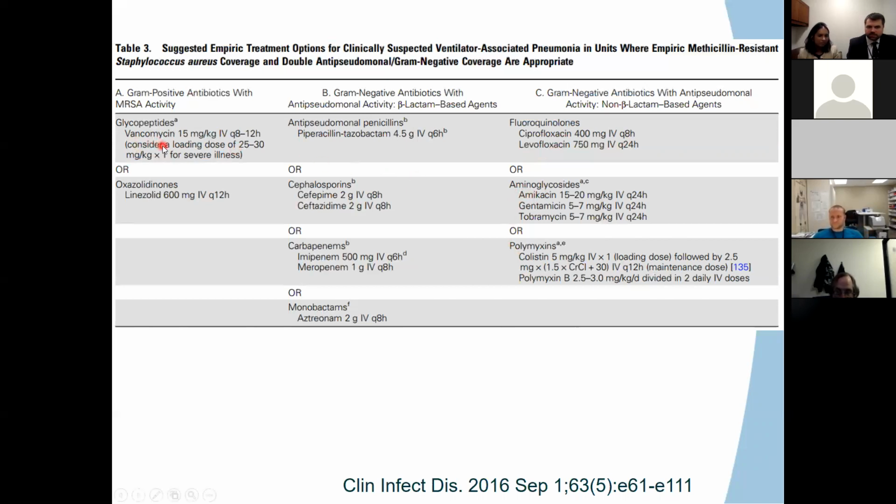And if the patient has a beta-lactam allergy, you might do vancomycin, and then instead of giving piptazo, you would go down to aztreonam and levofloxacin. So then it would be a different option for a patient with a beta-lactam allergy.